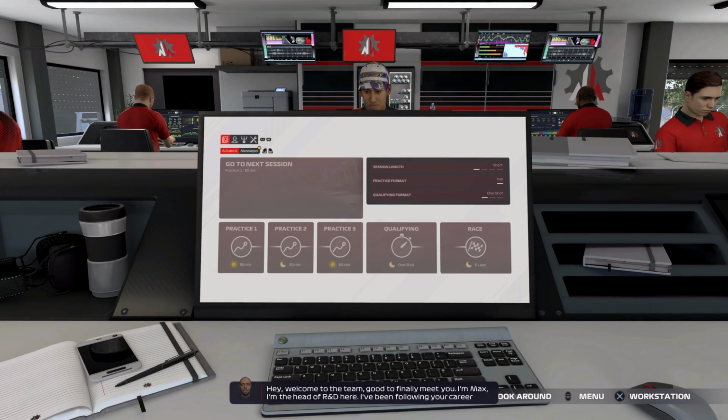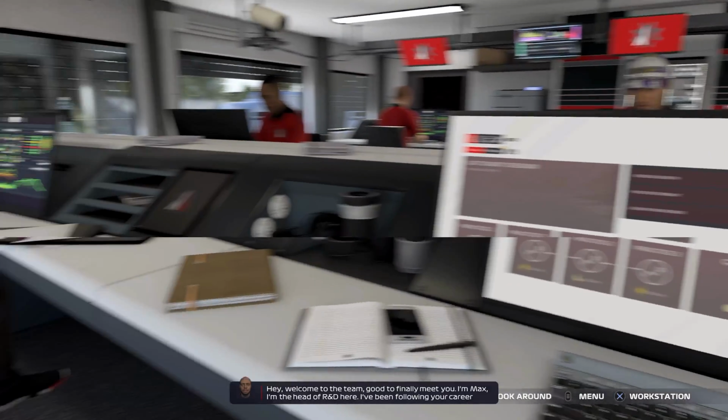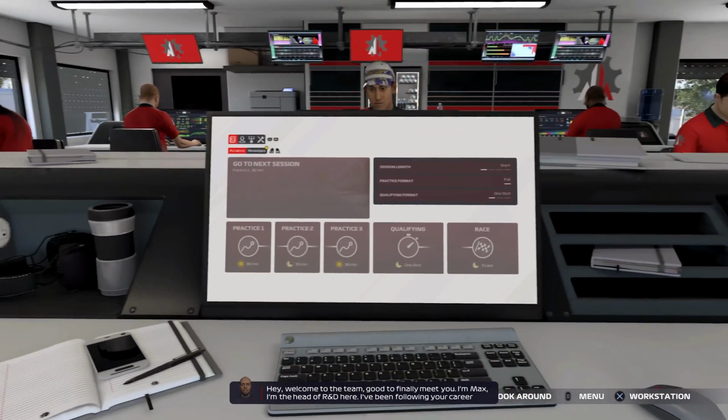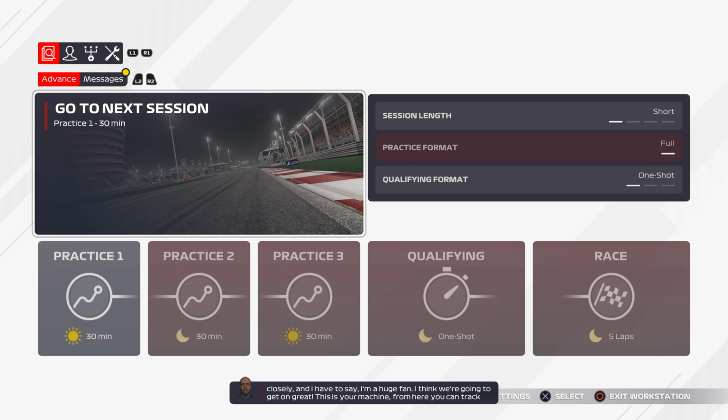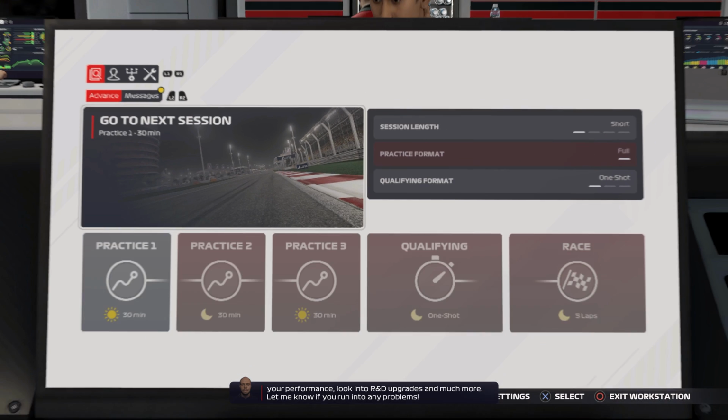Hey, welcome to the team. Good to finally meet you. I'm Max. I'm the head of R&D here. I've been following your career closely, and I have to say I'm a huge fan. I think we're going to get on great. This is your machine. From here, you can track your performance, look into R&D upgrades.